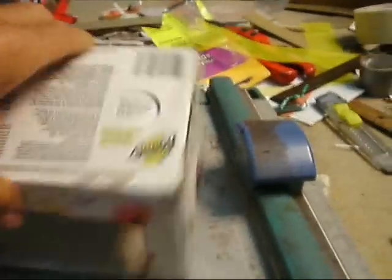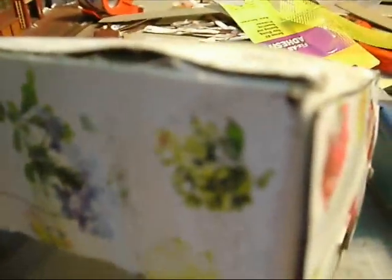Right there you see the basically completed structure. I took some shortcuts and used staples to staple the thing together, and so I'm just doing some trimming here and there and the masking tape to smooth over the edges here. You cut a little slit there which will allow you to fold this over.